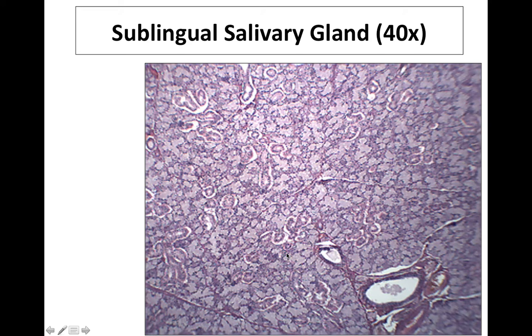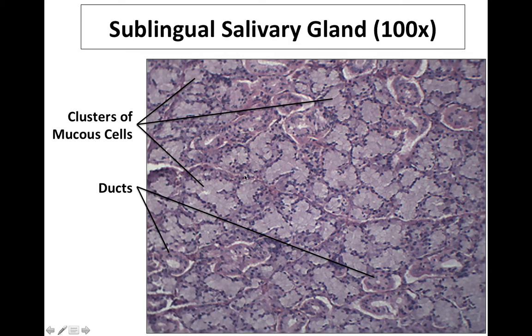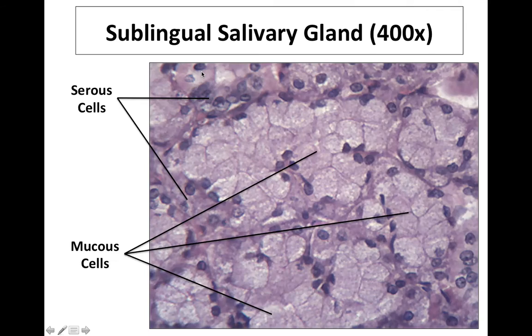The sublingual salivary glands are made predominantly of these mucus cells. So as you can see here, just looking at the slide from 40x, it already looks quite a bit lighter because of the presence of all of these mucus cells. And so you see those nice white cloud-like cells with a few of your serous cells in between. Right, as you can see right through here. So the serous cells with the darker nuclei, darker staining cytoplasm, but a mass here of mostly mucus cells.